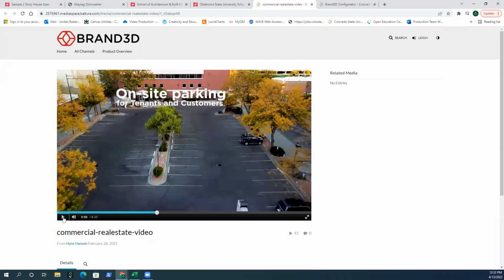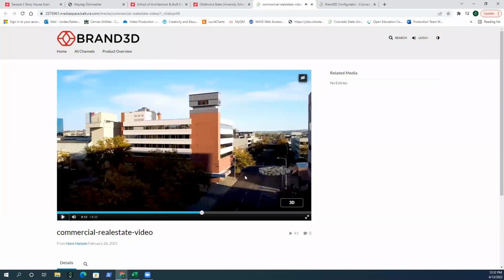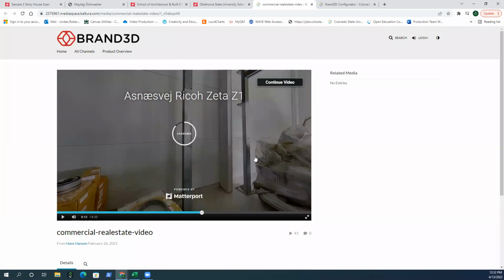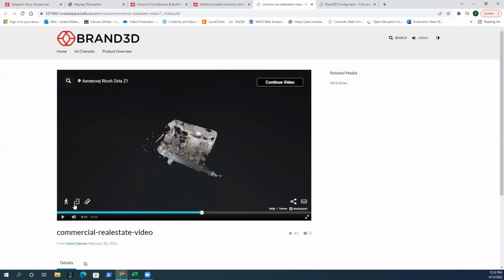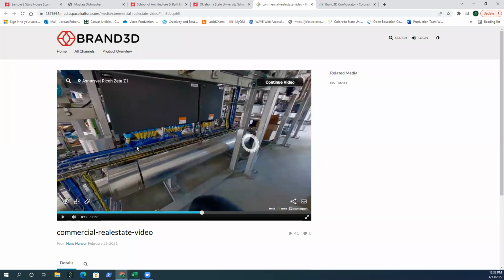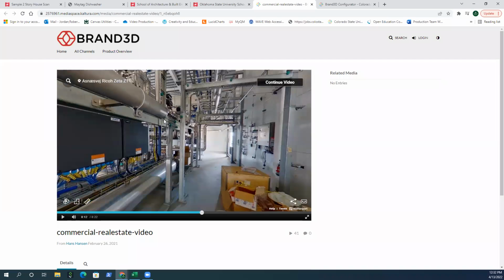You're able to then have a video, say the Laurie Center as an example of this. You have a video touring the Laurie Center, and then if you wanted to take a look at the actual floor plan and model of that, you're able to, again, pause the video, walk around this space, explore this place from a top-down view, and look at the annotated pieces of information that could lead to something else. When you annotate this, you can add anything from text, a link to an article or a website, a video on YouTube, or even another Brand 3D Matterport integrated Kaltura video.